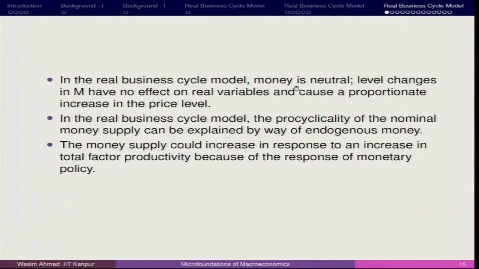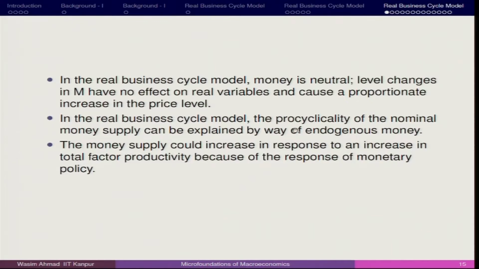In the real business cycle model, money is neutral, which means that if the money supply increases by 10%, it leads to an increase in the nominal variables by the same 10%. So you have the easy transfer. If money supply increases by 20%, price also increases by 20%. We do not find that kind of increase in real variables, consumption, investment and all. It also means that if the central bank plans a helicopter drop kind of thing, it may not work in most cases.